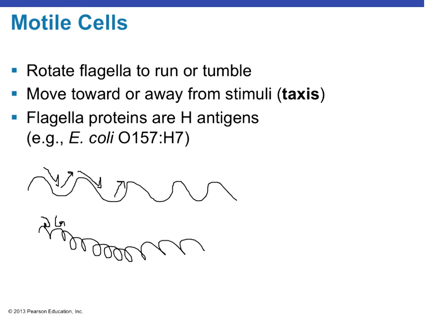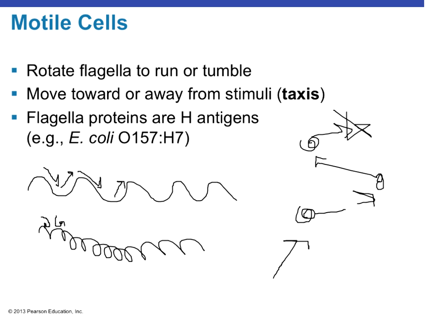And they do so not just in a straight line, but in a series of runs and tumbles. So when they go in a series of runs and tumbles, they'll kind of go towards it, and then they'll turn around in a circle, and then they'll go, so if this is where we're trying to get to, that's the money spot, then they'll kind of make this direction, and then they'll have a tumble here, and then maybe go in that direction and have a tumble here, and then finally make it to where they want to be.